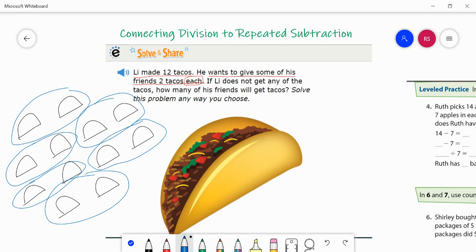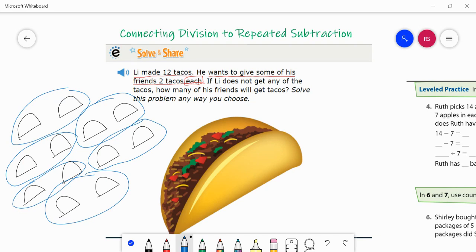the 5th set of tacos to Miss Sellers, and maybe Miss Drakeford's going to get some tacos, so I'll give my last and final bag to Miss Drakeford. Okay? I want you to put yourself in this position as if you're giving them to your friends. Now, the question is how many friends are going to get tacos. So we know how many groups we have, and that is going to tell us how many friends we're going to be able to give our tacos to.